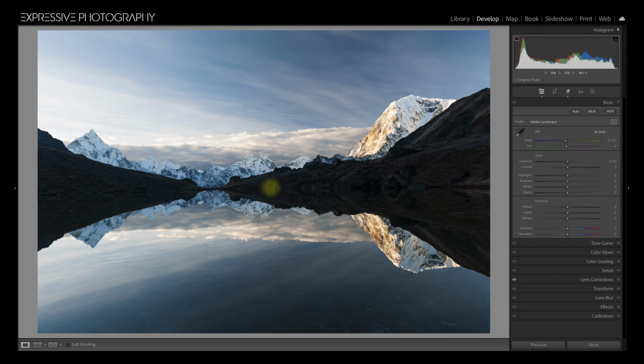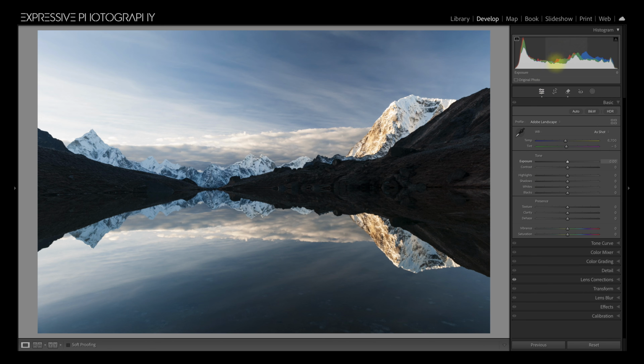So what I want to do here, rather than doing the black and white conversion in Lightroom, I'm going to use Nik Silver Efex Pro. Now I've been using this for, it feels like forever. I do most of my black and white work in Nik. So what I'm going to do is I'm going to make some simple changes here in Lightroom first.